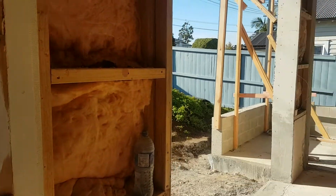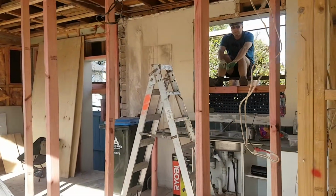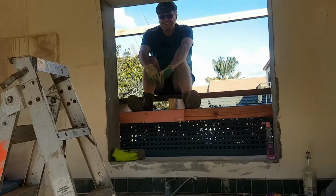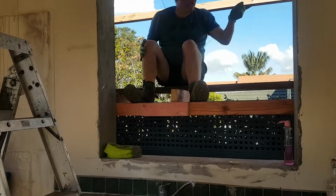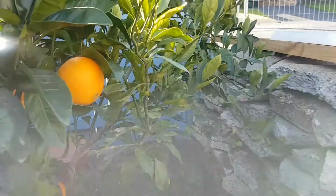I better get on. Mark is busy. I think, what are you doing out there, Mark? Checking out our sea views. Oh, checking out the sea views. We don't actually have a sea view, but we do if you stand on the roof. We do from out here on our balcony. I'll give you an update.